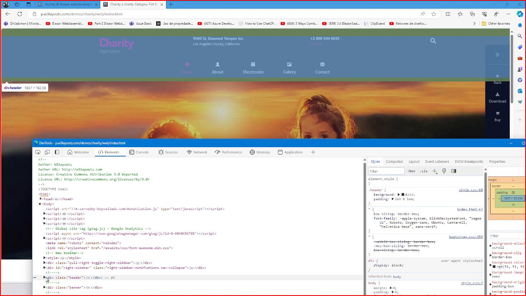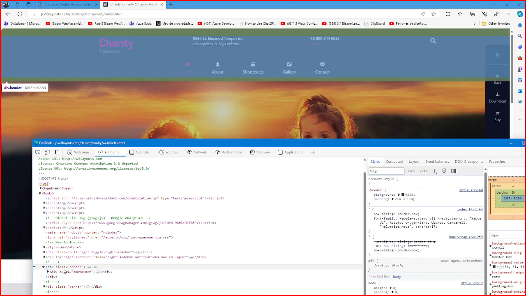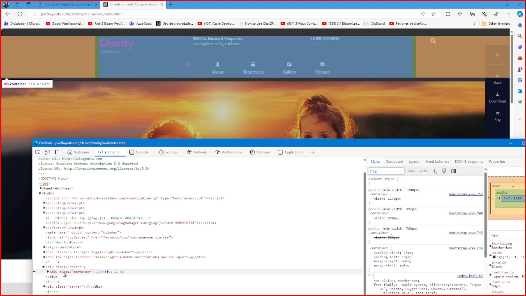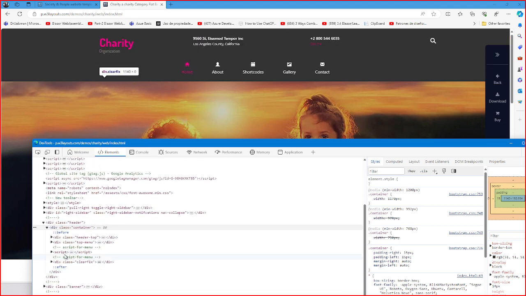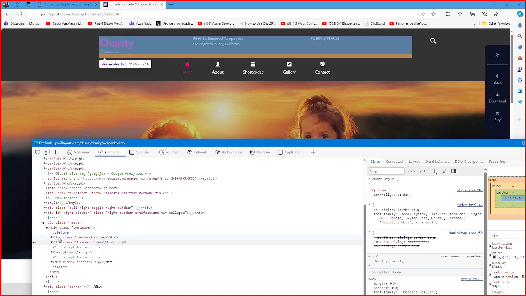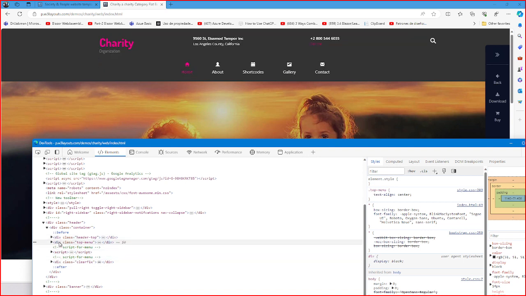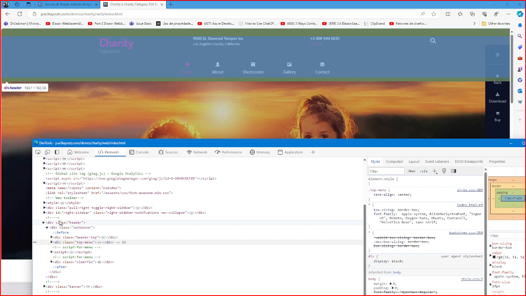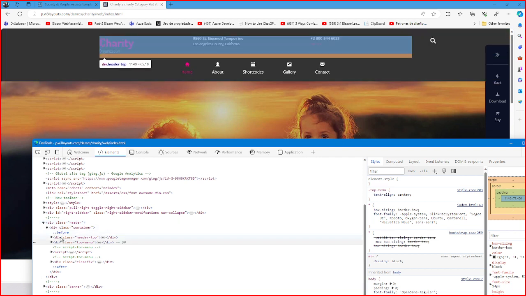Let's see, this is the header, it's the container. Okay, so the height should be automatically calculated depending on how many elements we have inside. This is already provided by Bulma, so I don't need to do anything. I only need to keep creating these kinds of things.